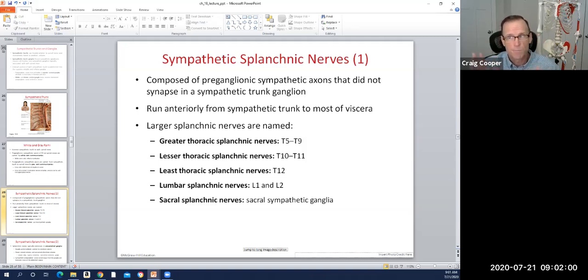When we look at the gut versus the heart and the lungs, the effects in these two systems are basically reversed, because the heart and the lungs, when we're resting and digesting, don't need to do much, but when we're fighting or fleeing, they do need to do a whole lot.